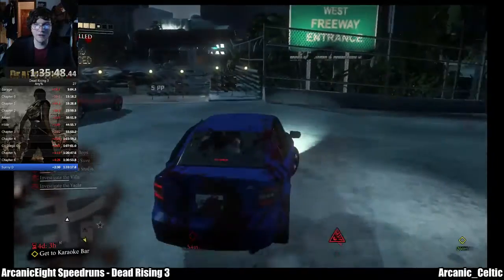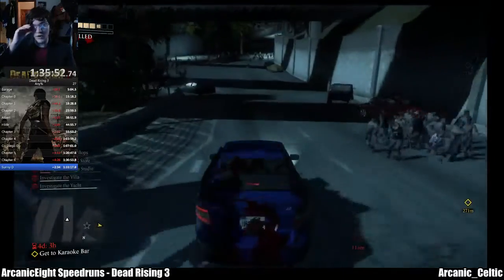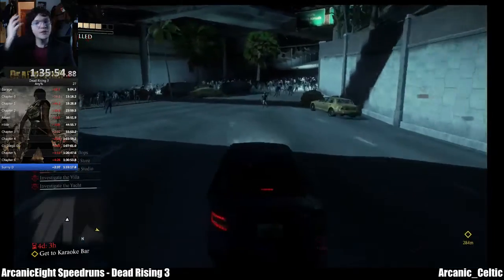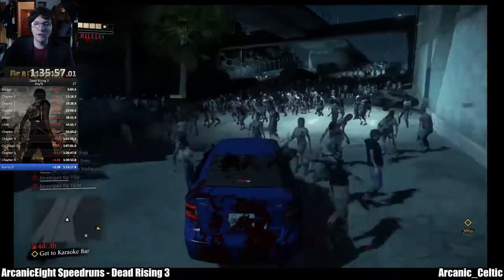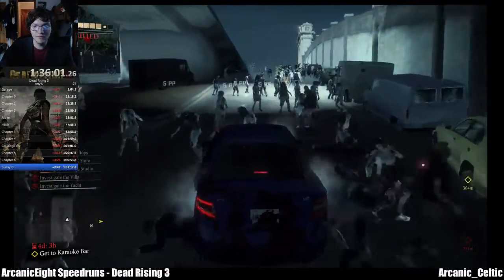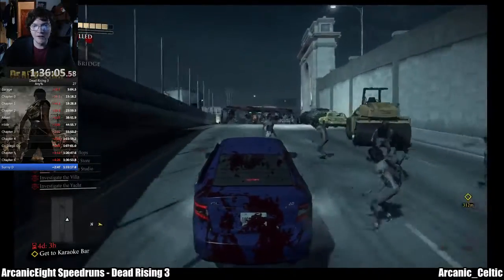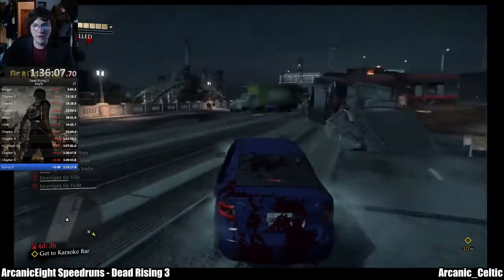And if we flip here, there's another car right there that's exactly the same. We could have gone to the garage that was back there. It's kind of out of the way though. I don't think it saves much time, if any at all, to go and get the sports car. It might. I'll probably have to experiment with that.